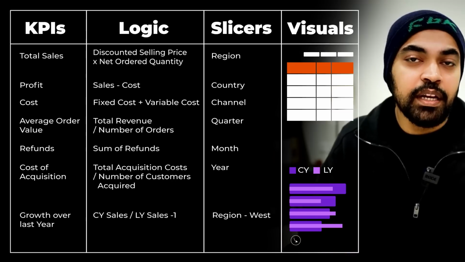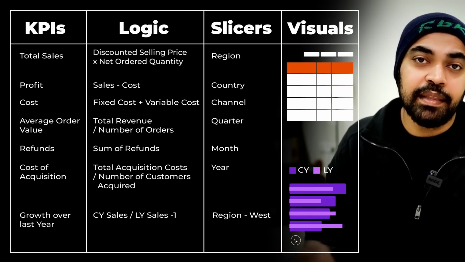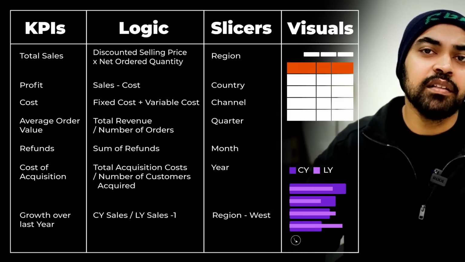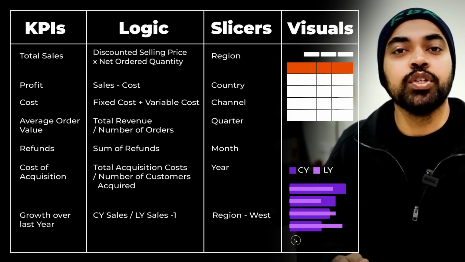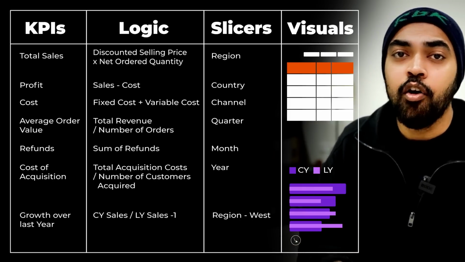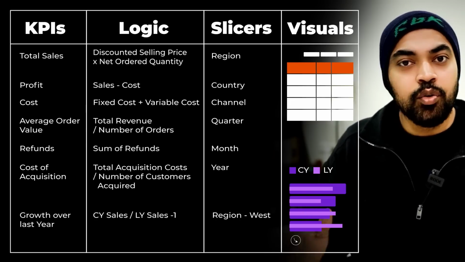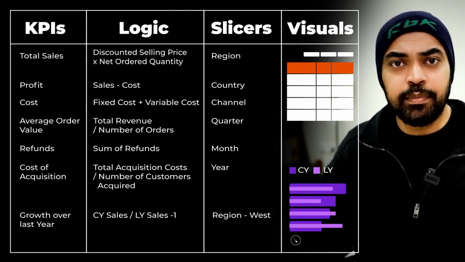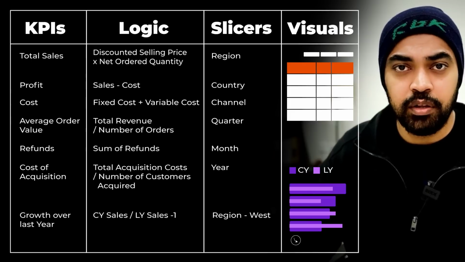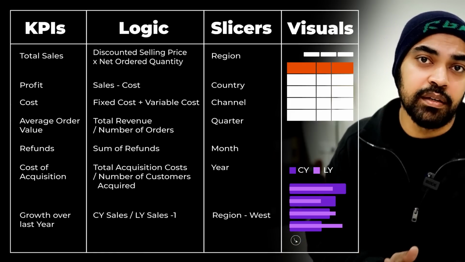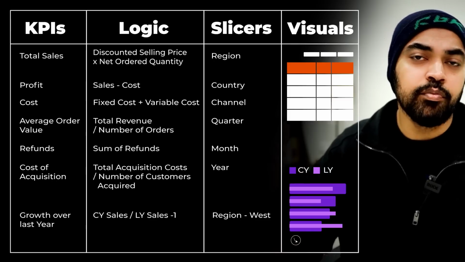A drill down in a pivot table would simply mean a plus sign. That means you want to take a look at more understanding of the cities or any other factors or any other slicers which are going to give you more perspective of why certain things happened or why the dip happened in the sales. So the first one here is a simple table listing down all the metrics that you need. These are just simple tables. And the second one here is that from certain tables, you might want to drill down further.